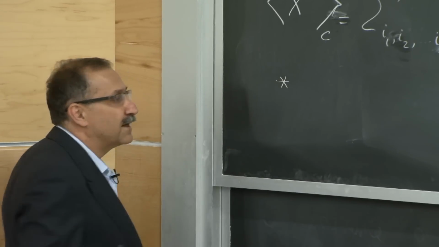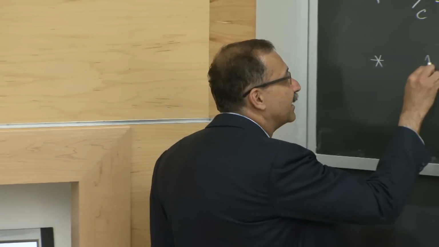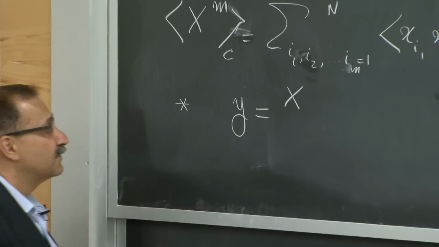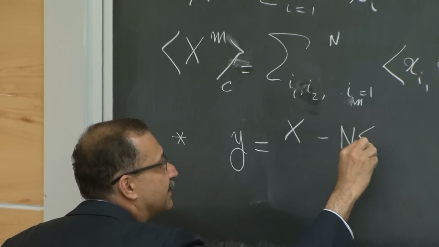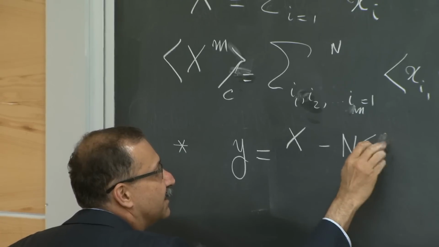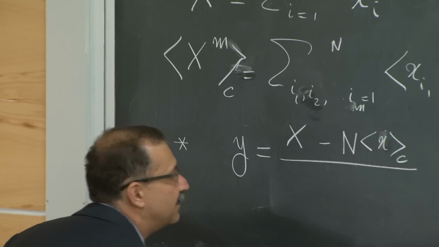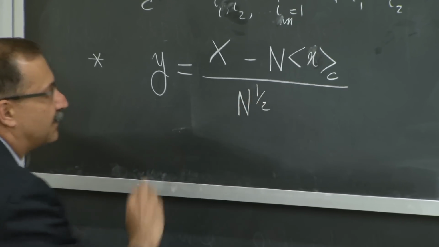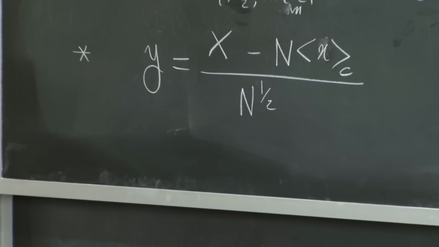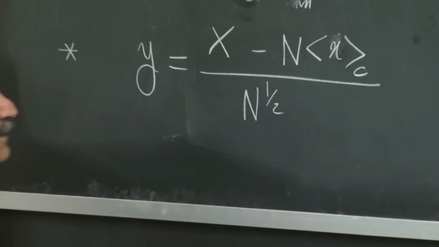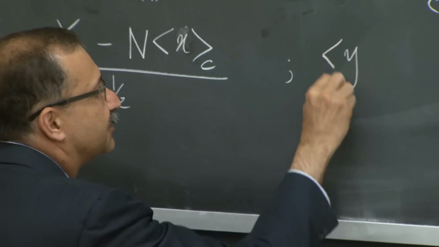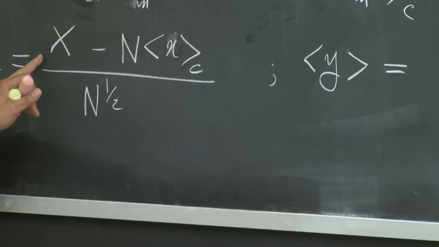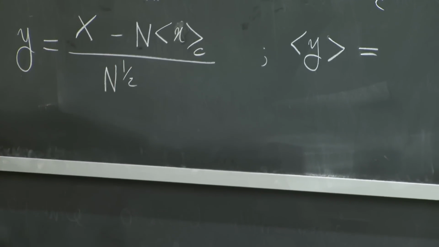However, let's imagine now that I construct a variable that I will call y, which is the variable x, this sum that I have. From it, I subtract n times the mean, and then I divide by square root of n. Okay? I can certainly choose to do so. Then what we observe here is that the average of y by this construction is 0, because essentially I made sure that the average of x is subtracted.